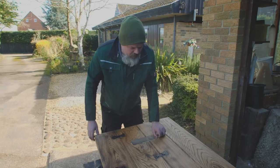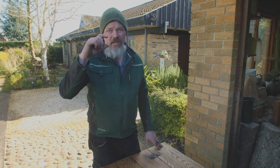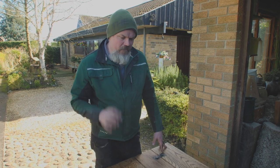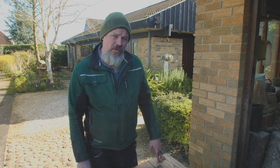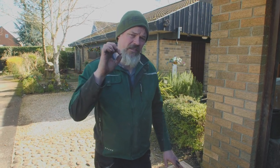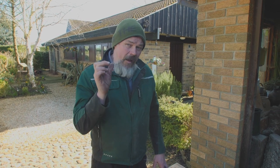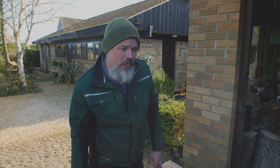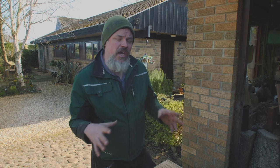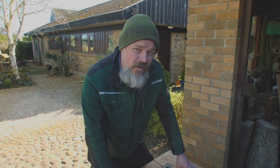Right, now something that I wanted to explain, so I'm just going to pop this out. We've made this door at essentially 45mm thick. Why have we done that? The oak that we've bought has been 55mm stock, so essentially it'll finish nice and neatly at somewhere around 50mm. The jamb that this door's going into is 35mm. So essentially what we've got is an oversized door for the jamb. Now, it seems a shame to have just basically turned 10mm of solid oak into sawdust.